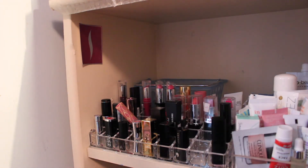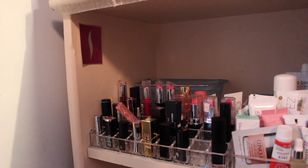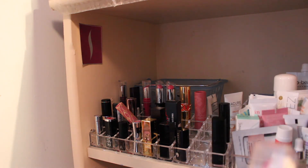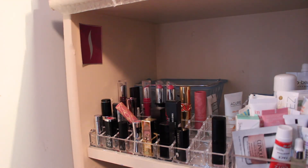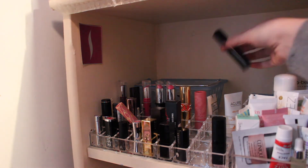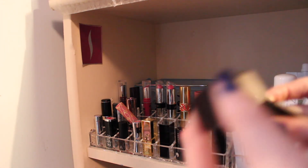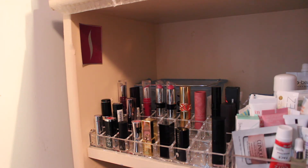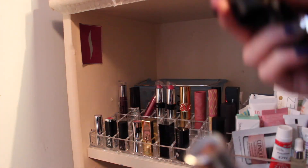Moving right along. This Too Faced one — it's just not my color, I love that it's this formula though. My NYC lipsticks — I'm honestly just going to toss all of these because they are kind of old. This one I got abroad — there's just nothing to it, but I'll keep it for a day that I want to be more neutral. This is Vivi Glam Ariana Grande 2 — I just got that. This Laura Mercier one I just got, I like that one. This Tarte one — oh, that was actually really pretty, I'm going to keep that. This Urban Decay one — it's just not my shade, I'm going to pass that along. And this NYX one — not my shade. And this is another Melissa Autry — not my shade.